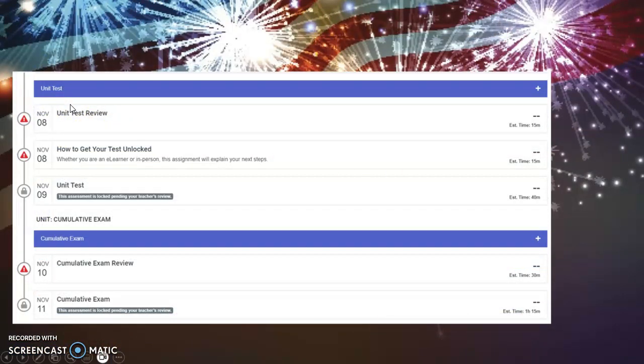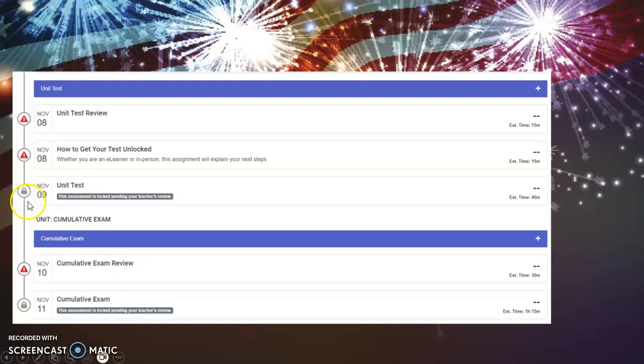When you are looking at your course map, a red triangle means this is an assignment or an activity that the student is behind pacing on. You can click any assignment in any order. So if you did not want to do this unit test review, like you needed help on it, you can skip it, and you can click during free movement only. You can go down and do your cumulative exam review.